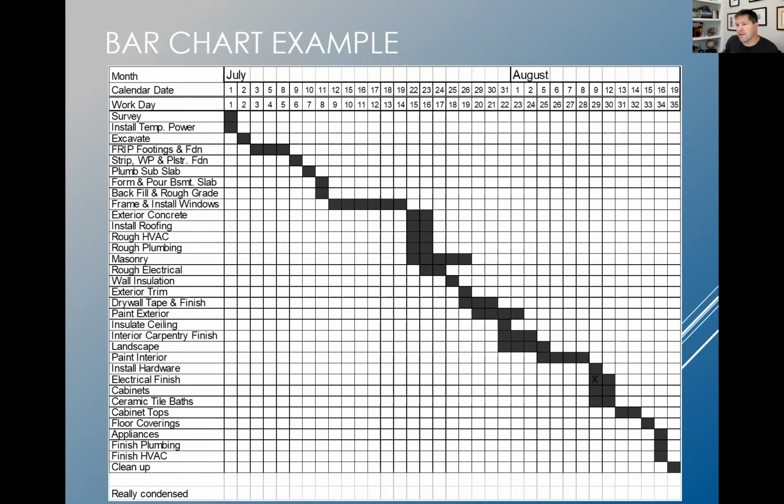All right, this is an example of a bar chart. You can see you've got your tasks on one side, your dates on the other. The information that this puts out is very limited, but it does show, if you are putting your underground plumbing in, oh, I'm supposed to be there on July 9th, but it really doesn't tell you when you're supposed to be finished, doesn't give you your durations. It's a pretty limited schedule, but it is the default when all else fails.